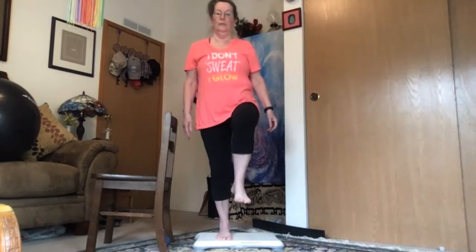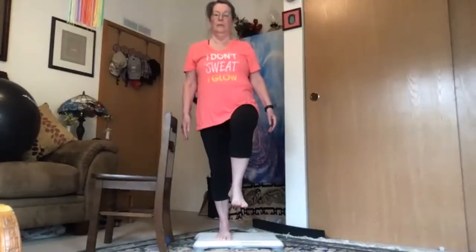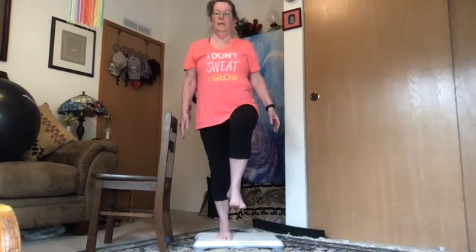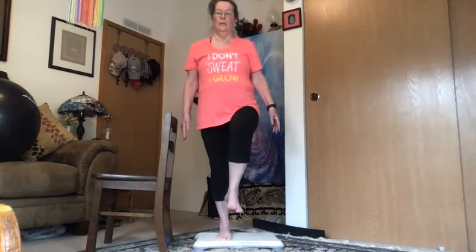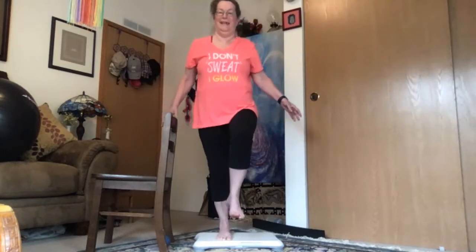That is it. This is it. This is a bone building pose. I'm going to time for 30. You can be near a wall or a chair in case you need help to touch the wall or the chair. But essentially, it's good if you can do it without touching anything or lightly touching. Whoops, 10 seconds left.